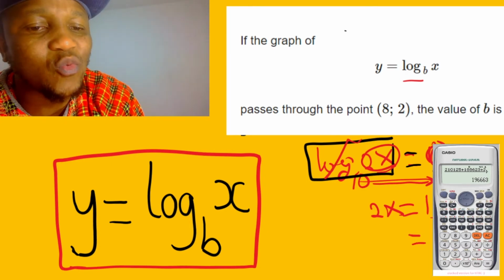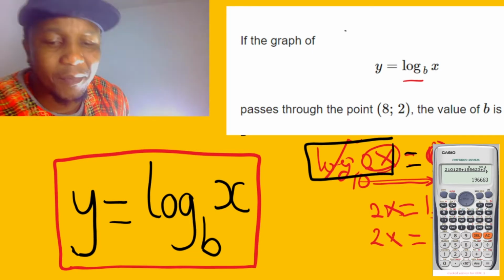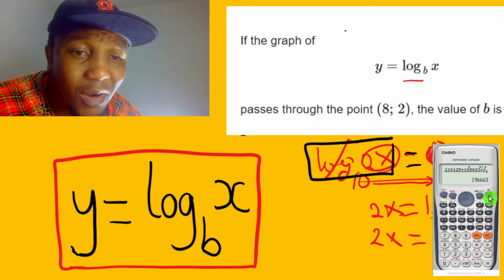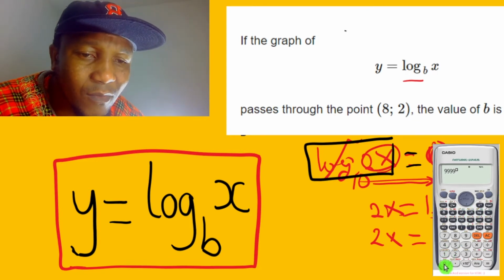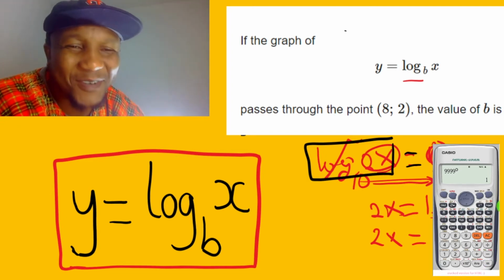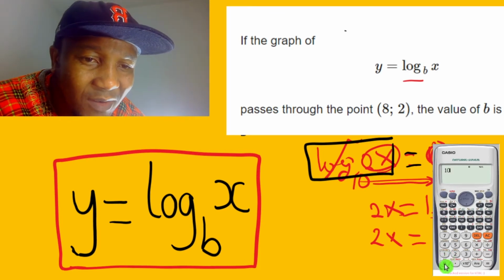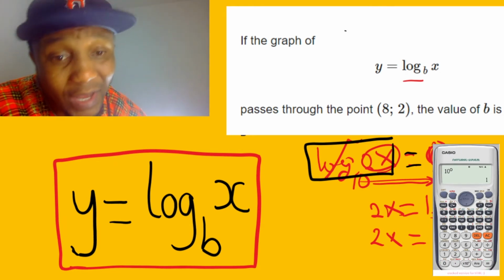Any number power 0 equals 1. 10 power 0 equals 1. You can plug it in the calculator, you see. You want me to prove it to you quickly? Just in case. Let's say any number, look, power 0. Oh my God, really? Any number is funny, right? Look, 10 power 0. So you see, any number power 0 equals 1.